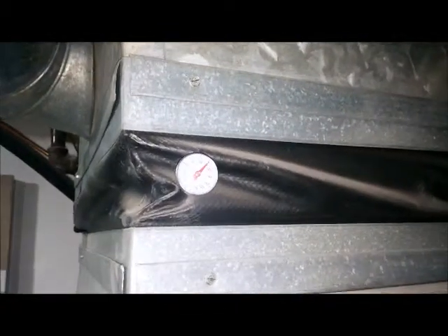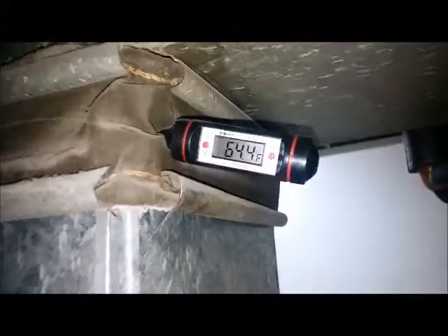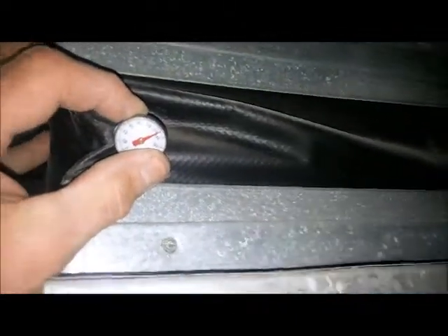We're hopefully evening out here on the supply temperature. Remember, your temperature rise is supply air temp minus return air temp, which is 65 over there. So 35 plus 20 is a 55 degree temp rise. You shouldn't take the supply air temp directly above in the plenum — a better spot would be through the tape here, so you're not getting that direct heat off the heat exchanger. We've evened out around 124 degrees. We were up over around 140 with the plugged coil. So 57 degree temp rise, maximum is 65. There we go.